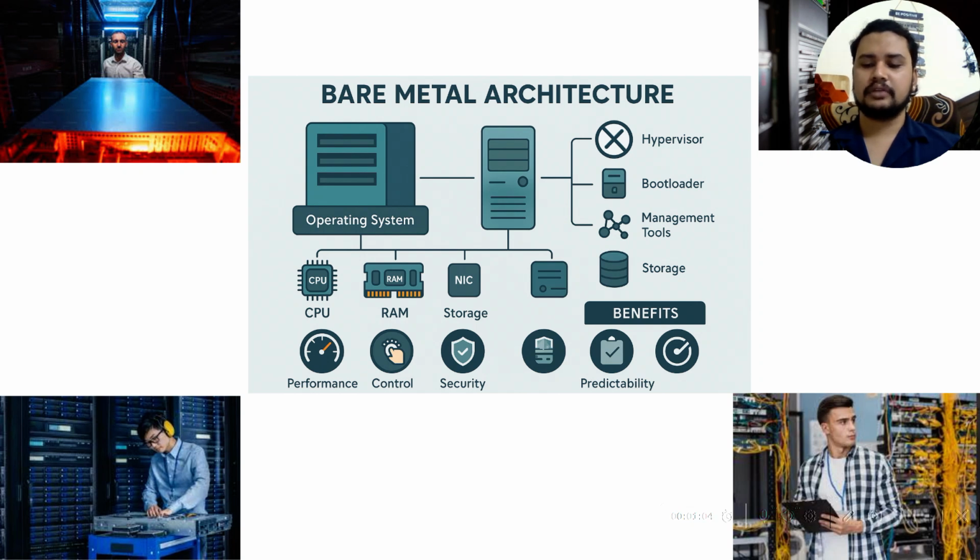That's how it was. Every time we wanted a new app, we had to buy and set up a new server, meaning more cost, more maintenance, and more space, right? So this is a bare metal architecture. First we have a hardware server, where we have network, storage, RAM, and an operating system, and we don't have a hypervisor in this, and that is the big disadvantage.